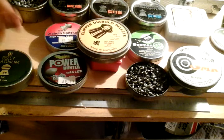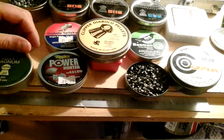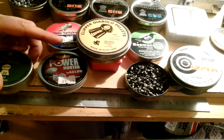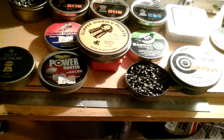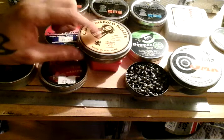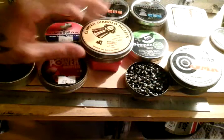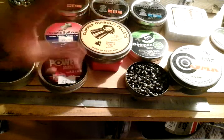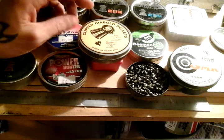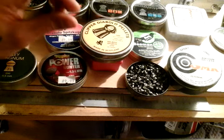We've got these ones here, Milbro, quite a well-known make, I'd say. These ones are .177 caliber. They're for my CO2 pistol. I bought them for the CO2 pistol, and then when I found out how amazing they were, I was like, right, I'll buy more, because they are absolutely amazing. Now, these are actually quite cheap pellets in comparison. They're more like these SMK ones, very inexpensive. Not quite as cheap as them, but still fairly cheap. They're certainly not RWS or Logan penetrators anyway. But the actual pellets themselves are very, very hard.